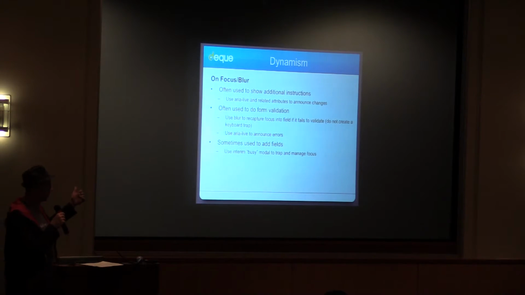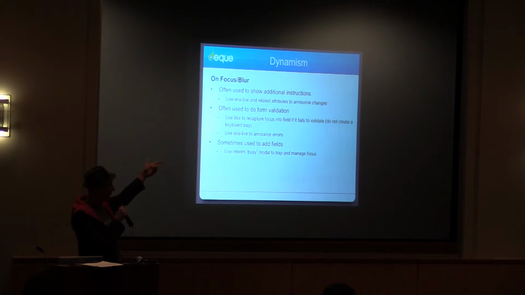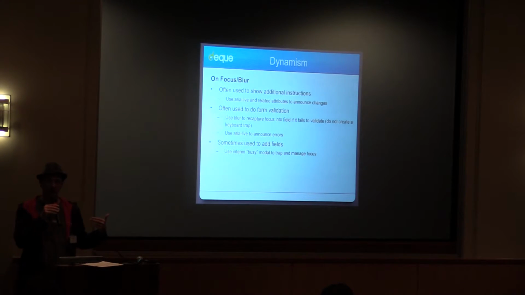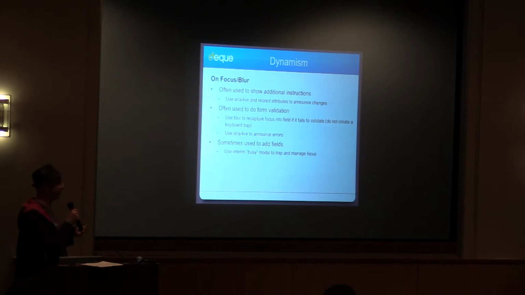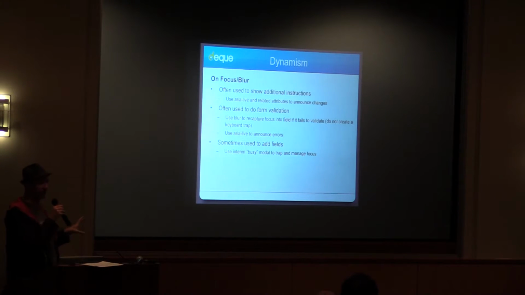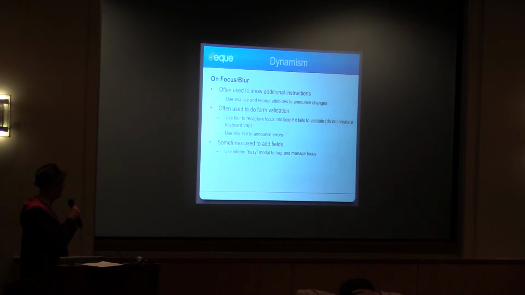The other way, which is probably a better way to do it, is to use ARIA Live to announce the errors, so that the user knows, oh, I left that field, but that field has an error, so I have to go back to it. And you're giving them control. They still have control about where they are. They don't get confused, but you've made them aware of the error that's been detected dynamically.